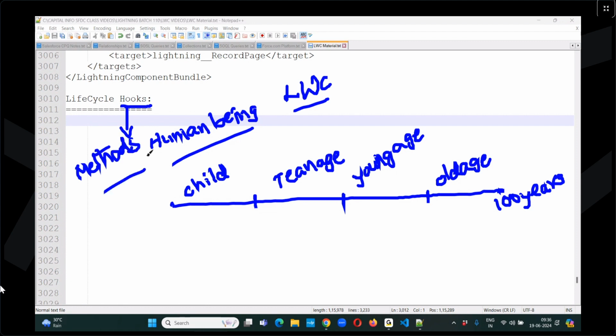Hooks means methods. Lifecycle hooks play a key role, a major role, in Lightning Web Component development.